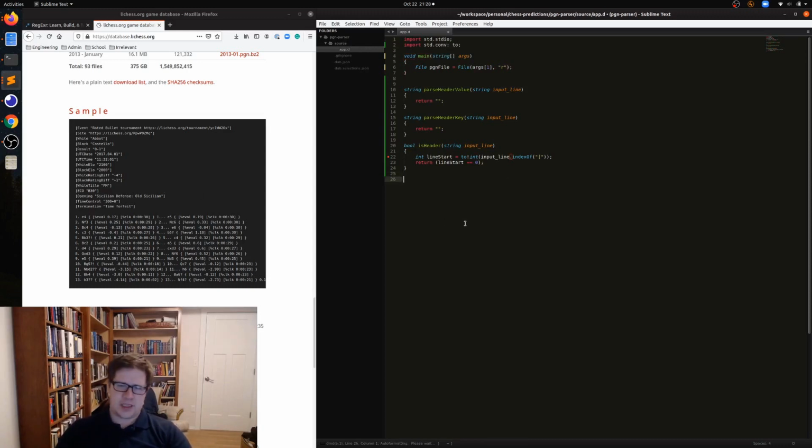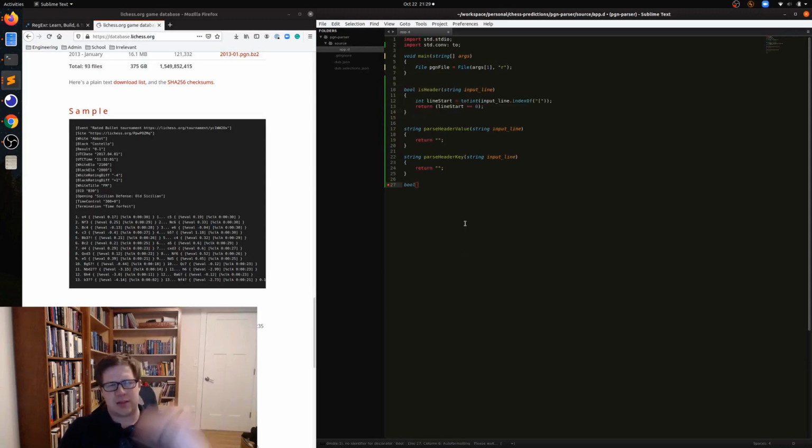Okay, next. What's next? The next thing we'll need to do is test whether or not this is a move text. I'm actually going to move this up ahead, because the very first thing we're going to do is check whether or not it's a header, right? And this will make more logical sense there. So is move text here, string input line, and I'm actually just going to say line.